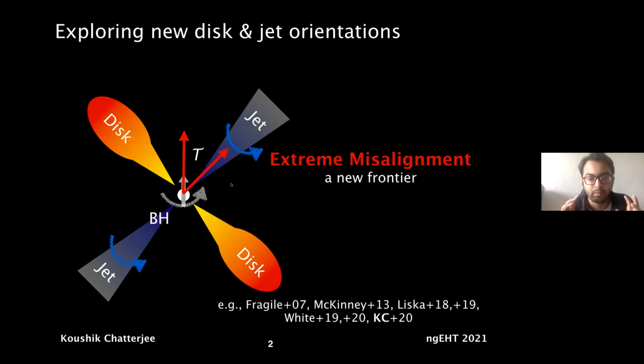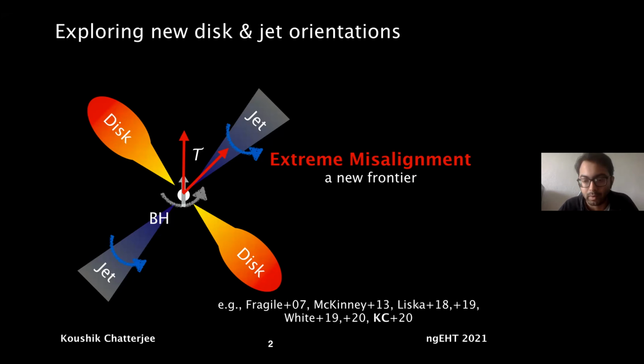So one important parameter in this respect is this tau parameter, which denotes the angle between the black hole spin vector and the jet axis. Now why I mentioned this will be more understood in the later talks.